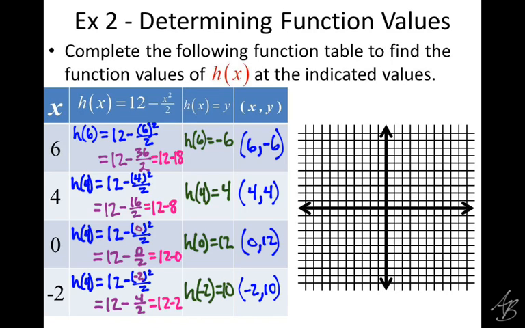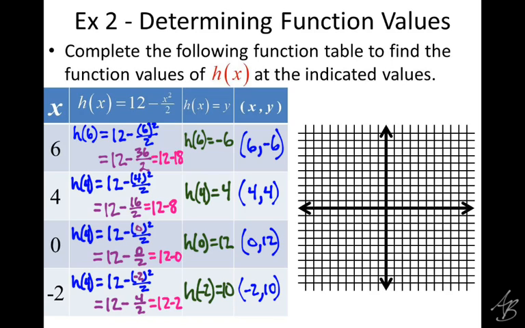Now there's a point here that's going to give us a little trouble when we graph it. You guys see which one it's going to be? The third one, right? So 0, 12 is going to be trouble because the graph only goes up to 10. So we'll have to kind of guess where that one's going to go.